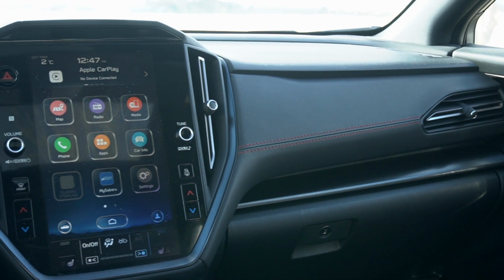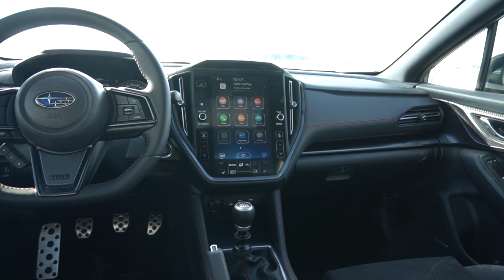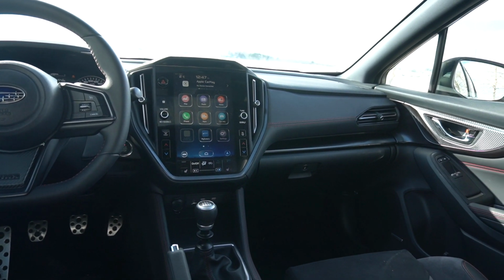Let's talk a little bit more about livability with the WRX. As you can see, we have a very prominent 11.6-inch touchscreen in this cabin. You get it on all but the base version of the new WRX, and it's the same unit we've seen in quite a few other Subaru products for quite some time. This new global platform allows the carryover of this interior into the new WRX, and I am impressed with the quality in here. Everything feels really quite solid.